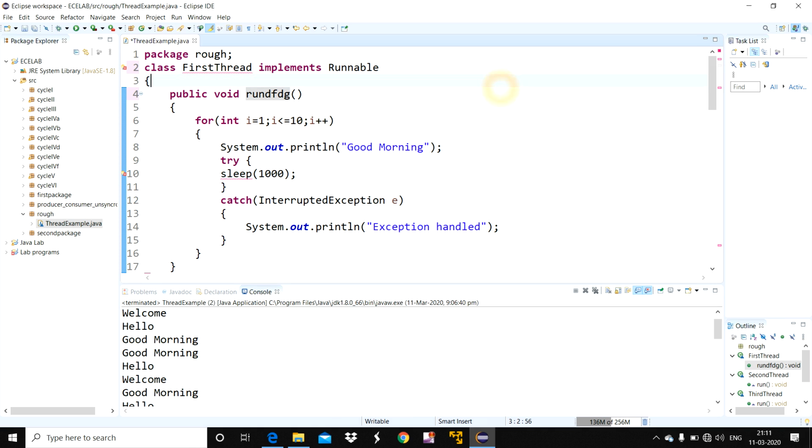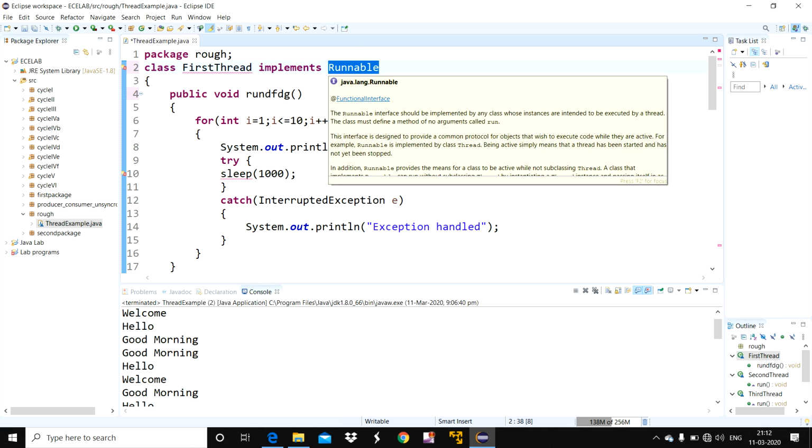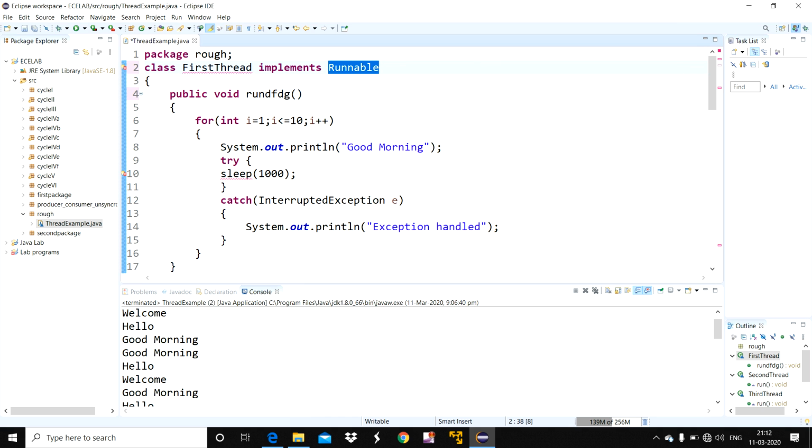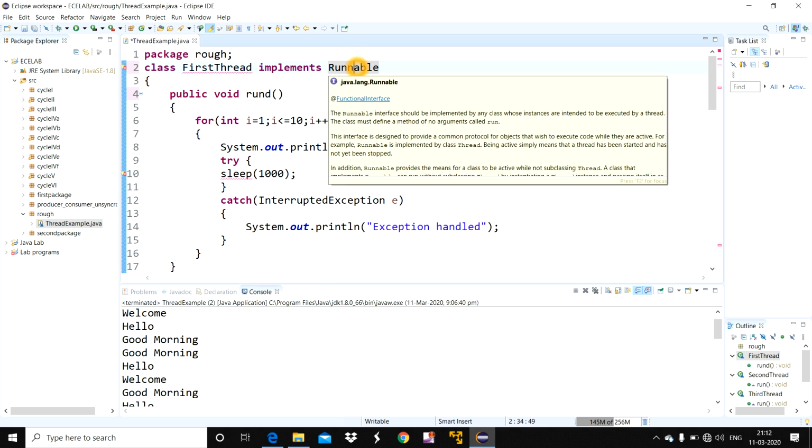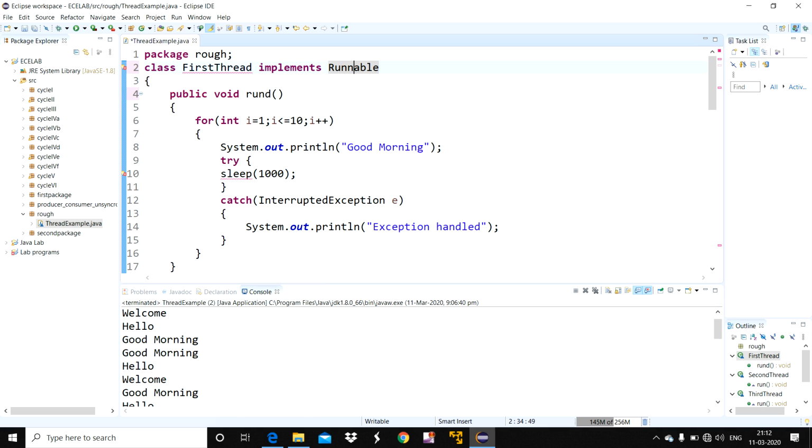What does it mean? In the interface Runnable, the Java people have defined an abstract method called run, but I have changed the run method name to something, a garbage name. So Java takes the name rund and assumes that we haven't written the run method specified by the Runnable interface, so it throws an error.